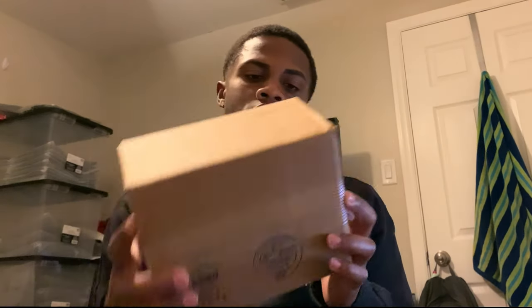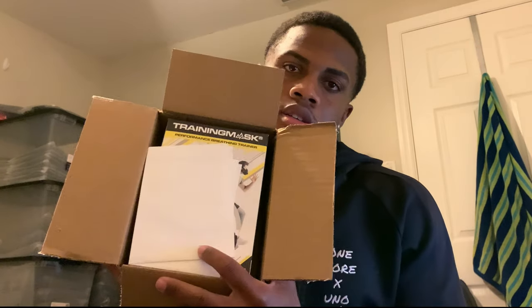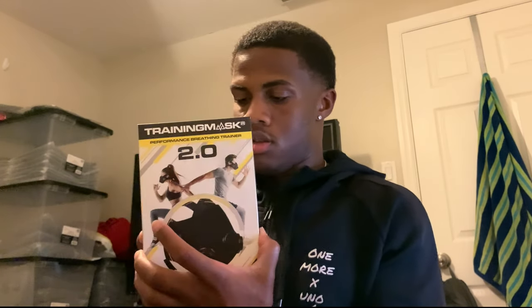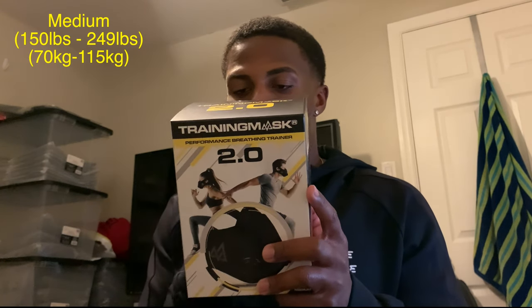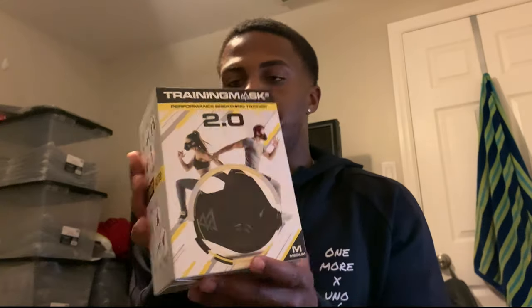All right, so first things first, it comes in this box. I'm not gonna show the front because my information's on there. Comes in this box, and let's open it. I'm gonna open it with my big box cutter. So when you open it, we get this. I think that's just the order form. This is it. I got the medium size, the one that's 150 through 249. That's right for me. So, you guys see that. Let's open it.